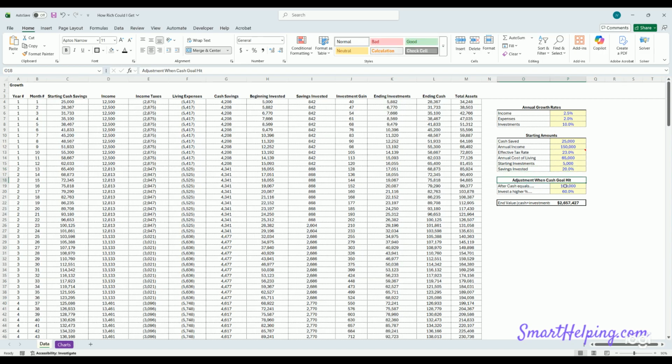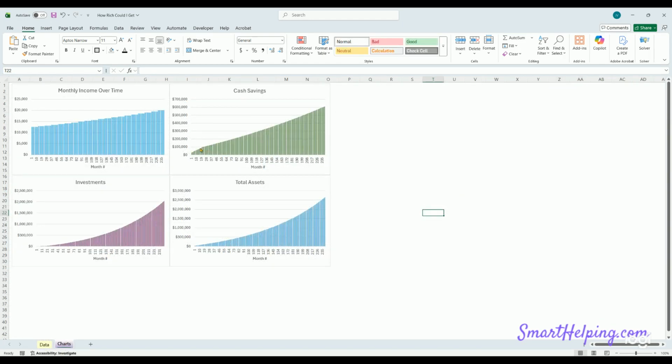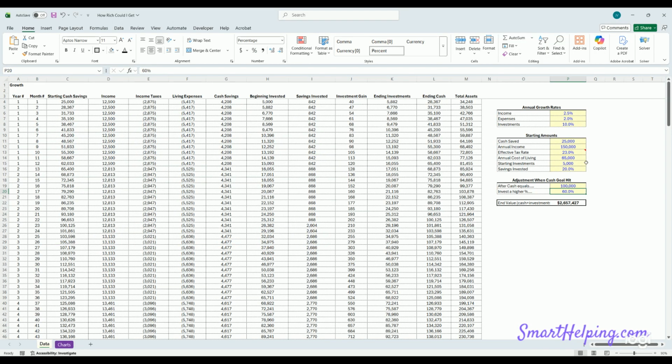And then some advanced features I've got here: after your cash hits a certain number, you can then start investing more. So you might not invest as much early on when you don't have as much and you want to build up a savings. And then once you build up your savings to some defined amount here, then you can start investing higher. And you can see in our charts this little notch happening right here where we start investing less. And it's more dramatic if I would, let's say, drop the initial savings rate or raise it to 50 and then put it to 95.